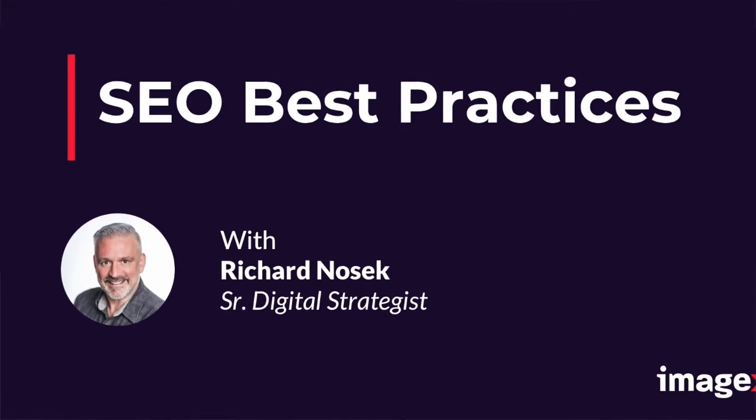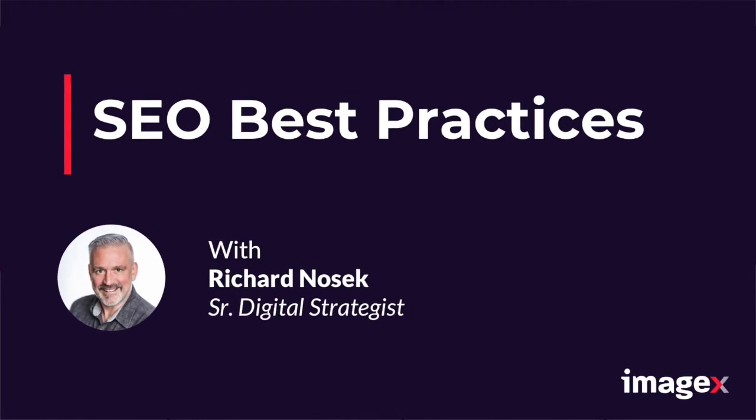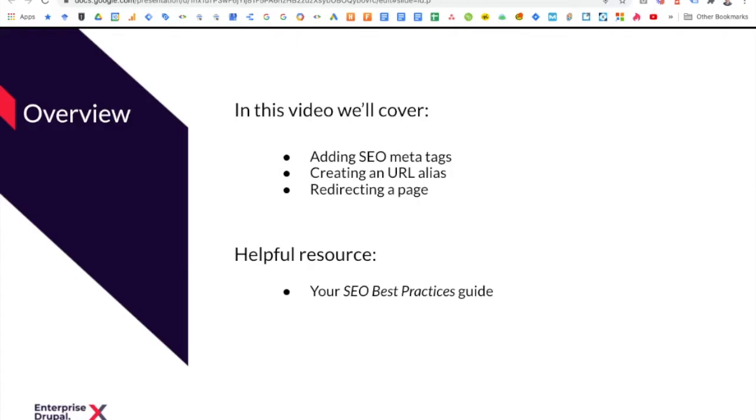In today's SEO training video, we're going to be looking at how to implement some of the SEO best practices in Drupal. Specifically, we're going to be looking at how to add SEO meta tags, how to create a unique URL or a URL alias, and we're also going to look at how to redirect a page.